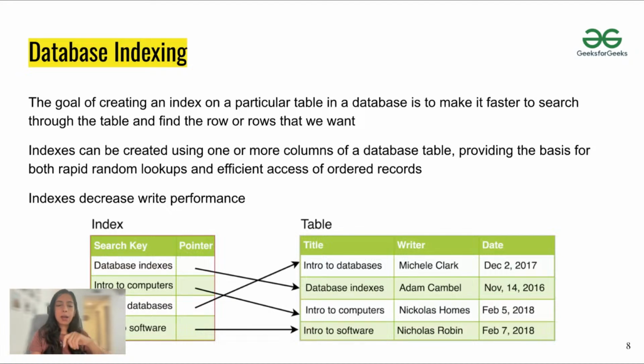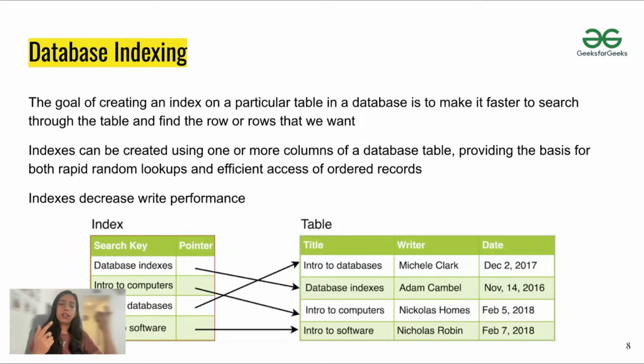Also, it comes with the overhead where indexes also decrease write performance. Let's say you have to update the database, not just update. Let's say you have to delete a record, you have to update a record, you have to alter a record. In that case, there is an overhead because you're not just updating the database as usual, but you are also updating the index.